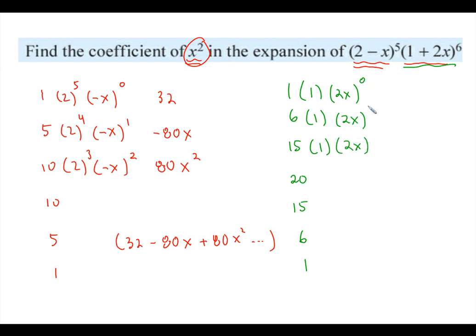So when I have 0, 1, 2 here, this will give me the x squared, so I really don't need to do the rest of this, right? So don't waste time doing that. And we know 1 to any power doesn't even make a difference. That's always going to equal 1, right?